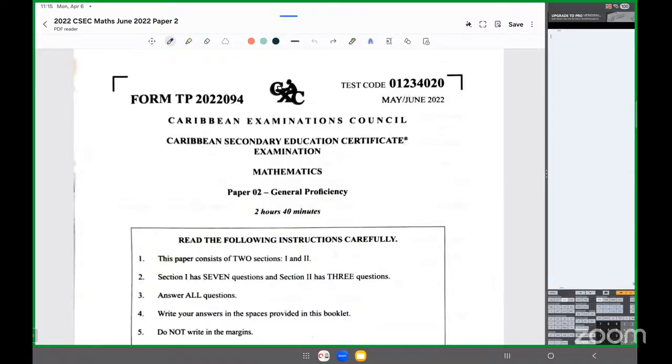So I'll give you one paper to do in the class on Saturday, and then there's another one for you to do at home. I know that a lot of you would not have done the second paper at home, but going forward, we have to ensure that you do both papers on the weekend. 2 papers, one in the class and one at home, right? We have to maximize our opportunities for this exam. The more questions you're exposed to, the more mistakes you make now, the fewer mistakes you will make in the exam room. This is a strategy. The more mistakes you make now, the fewer mistakes you make in the exam room, and the more marks you will get.